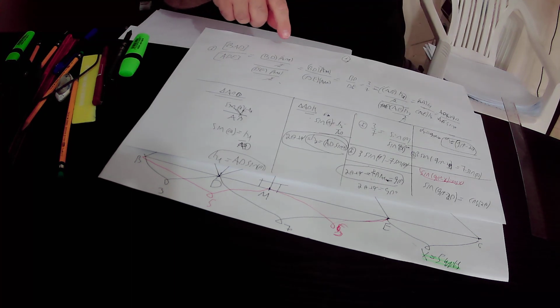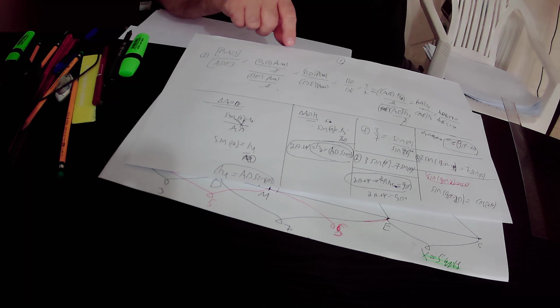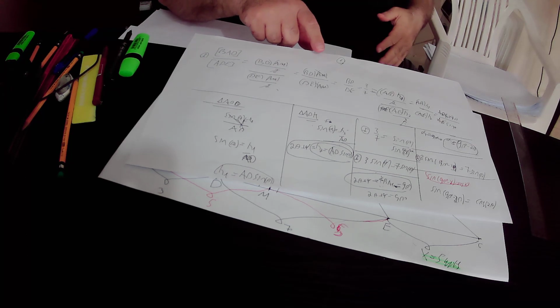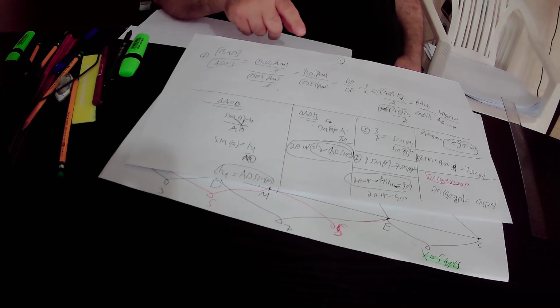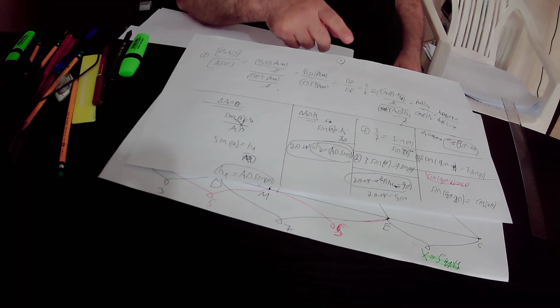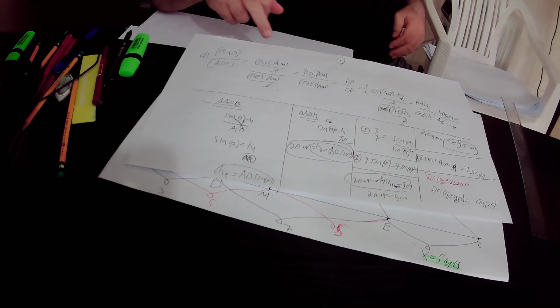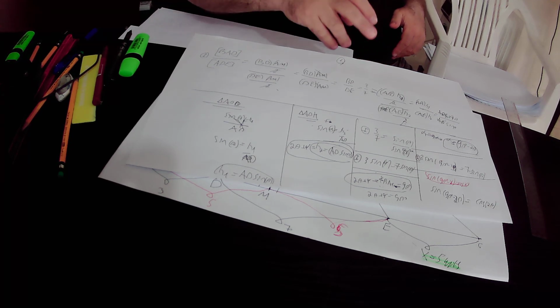Here we have 2 in the numerator and 2 in the denominator, so 2 will get cancelled. After we cancel 2, we have the expression BD times AM over DE times AM. We have AM in the numerator and AM in the denominator, so AM will get cancelled. BD equals 3 and DE equals 7, so in conclusion we found out that the area of triangle ABD over the area of triangle ADE equals 3 over 7.